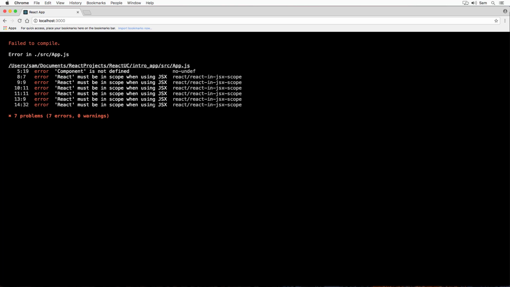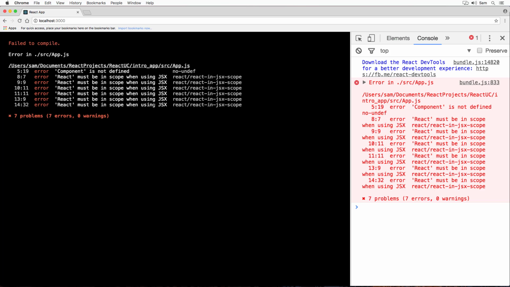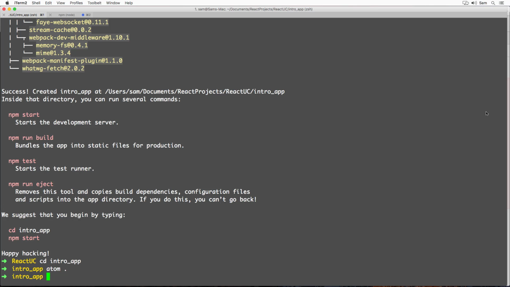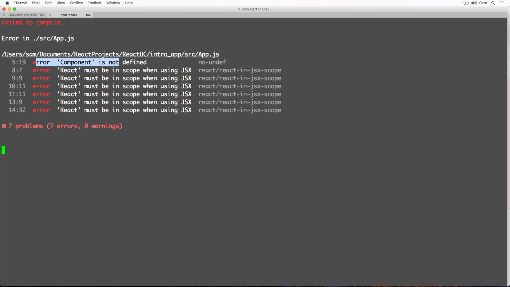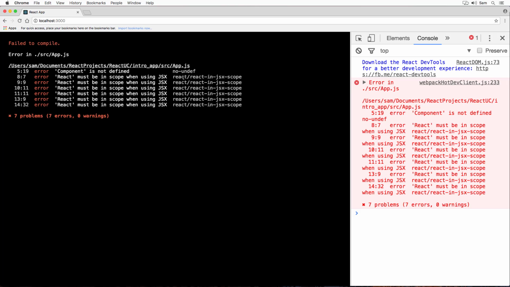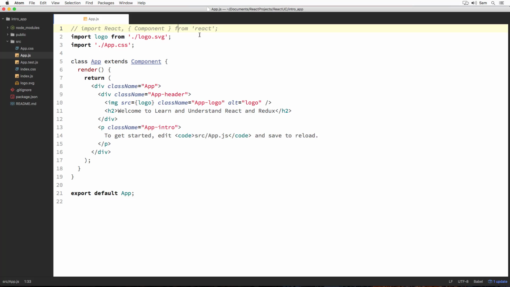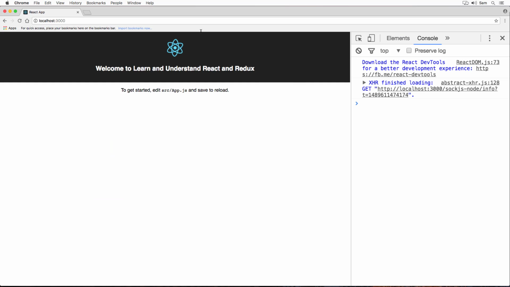We also get the error message on our console. I'm going to open my console by pressing Command Alt J on my Mac. Error component is not defined. We can also get to see the same error on our build process terminal. So let's check it once. Error component is not defined. But it is much handier to see the error message on our web page directly. Okay, let's just uncomment the code that we commented out earlier, and let's save it, and everything should run fine now. Let's head over to our browser. Okay, our page got automatically refreshed and displayed the same UI as it used to previously.